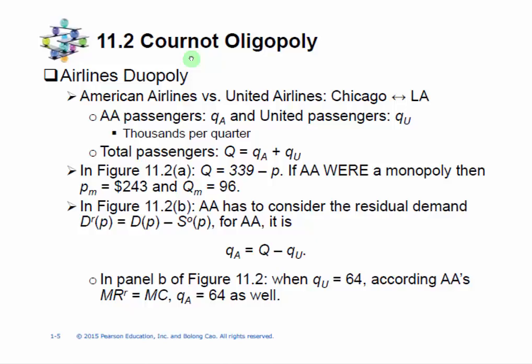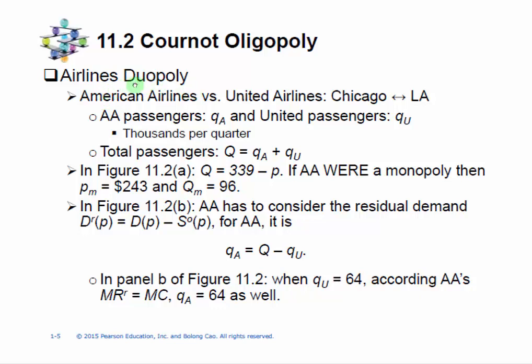When we talk about the cartels formed by firms in an oligopoly market, the kind of behavior is collaboration or collusion between the firms. But in the Cournot model, or the so-called Cournot oligopoly, we are considering non-cooperative behavior by the firms. To start, we first look at a very simple Cournot model, that is a duopoly.